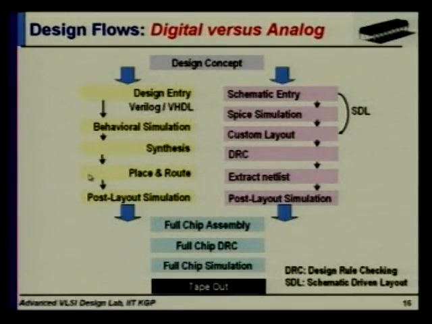What is the place and route? For each of these blocks that you have synthesized, you have to put them on the chip floor, that is the placement. How do you pack them? So they are all like rectangles, something like a few thousand rectangles. Now you have to place them all in such a way that they fit in nicely within the geometry of your chip, and then you have to route them because those will be interconnected with each other. So you have to pull wires between them.